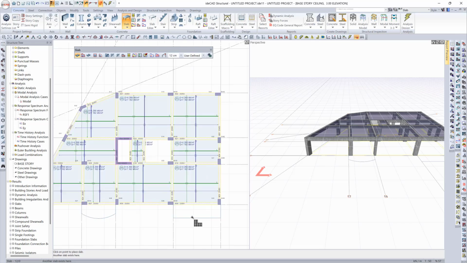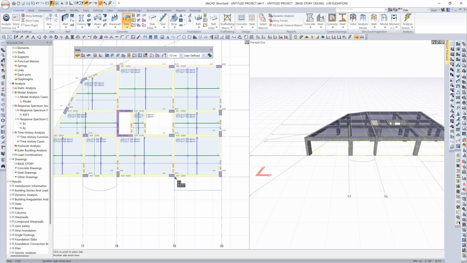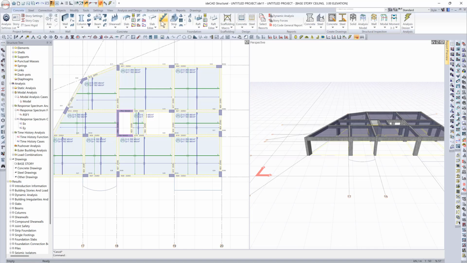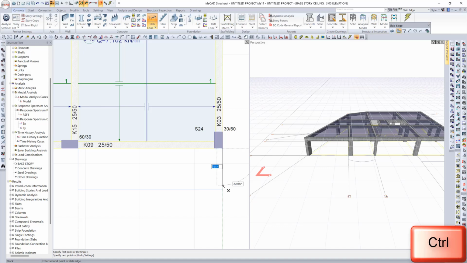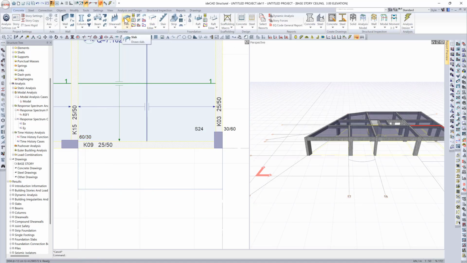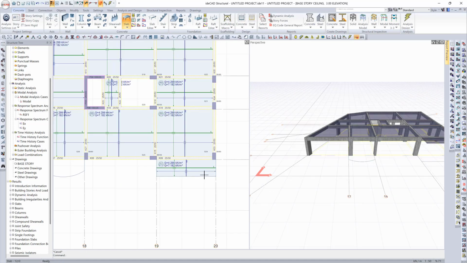In the case of cantilevers, where there are no beams forming a closed region, I will first draw slab edges using the slab edge command. These edges will define the slab boundary. Then, I will create the slab within this boundary. To draw the slab edge accurately, I press the Control key to activate Advanced Snap, and I snap to the desired point on the drawing base. Once the boundary is ready, I click the slab command again and create the slab within that outline.